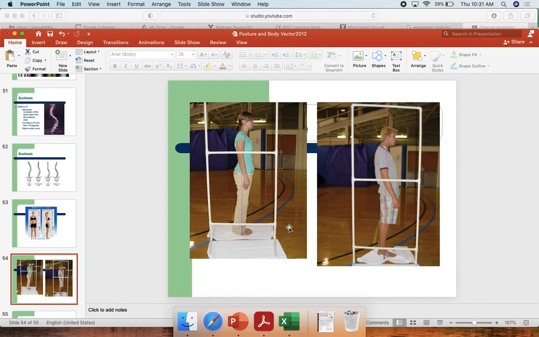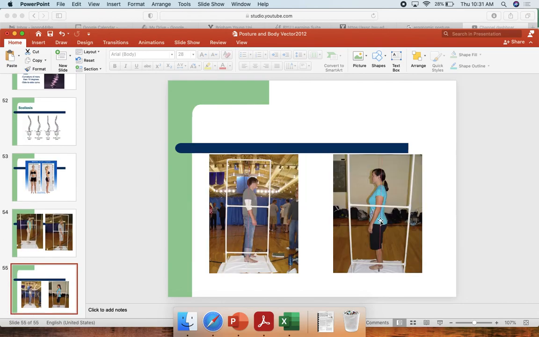And then lastly, take a second. You just went through all of these videos on posture. See if you can look at these postures and start to break some of these down here before class, right? Look at where this plumb line falls. See what you think. I mean, look at how anterior these hips are. Doesn't quite get the shoulder, but it looks pretty good at the head. So take a second and just look at some of these postures and see if you can identify what's going on there before you even come to class. It would help you immensely. So that finishes this video on the faulty postures that you might see in everyday life.